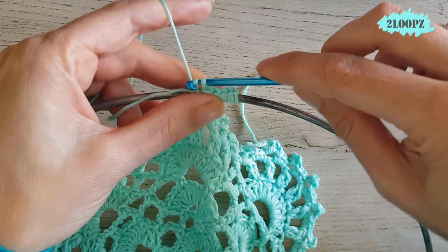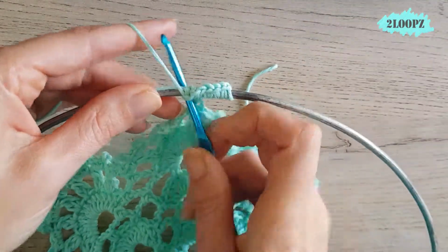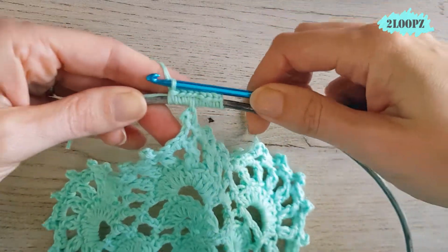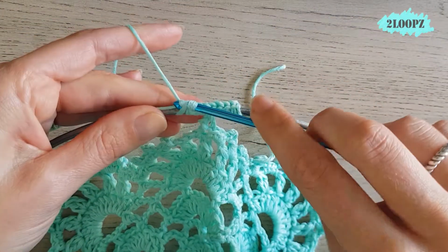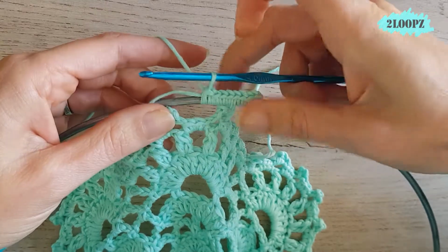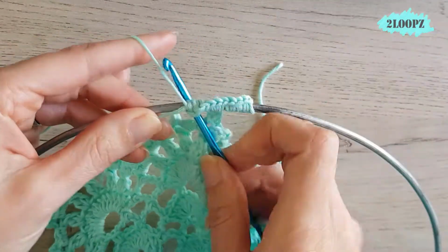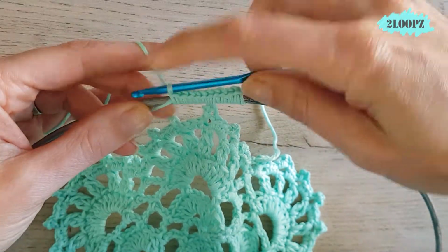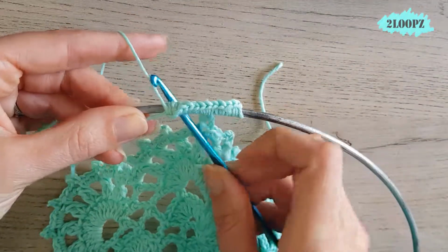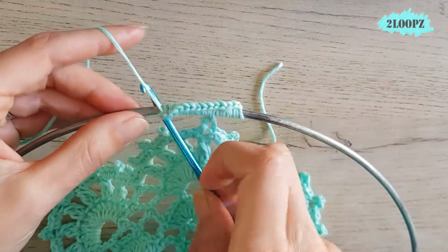Okay, we make normal single crochets around the ring until we reach the other bubble next to this one we attached. So make single crochets until you reach this side of the bubble, this side. And then we attach that. Okay. Two more, I guess.